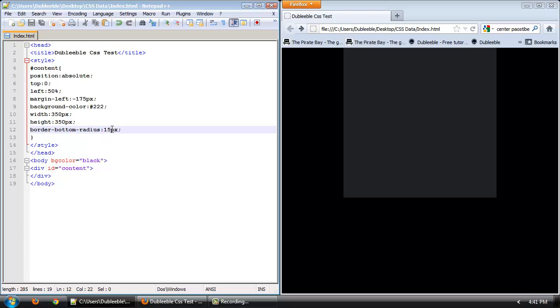Now, note that this does not work, and something really annoying with CSS is you have to be very specific. We can either put a radius around every single corner, or individually, we have to go bottom-right, hyphen, and we cannot just say bottom, which I think is very annoying, and they should fix that. See how there's a radius there now? I'm actually going to make it 20 for the creation of this tutorial.